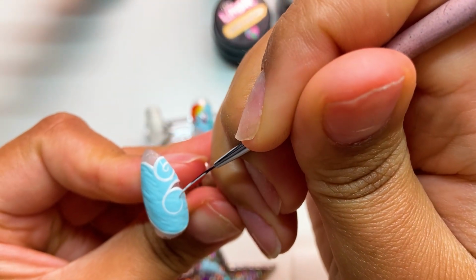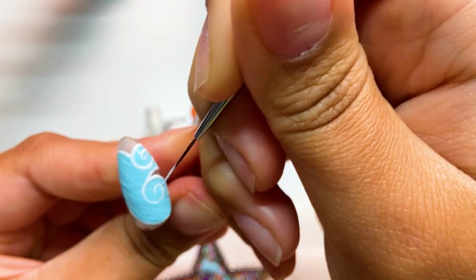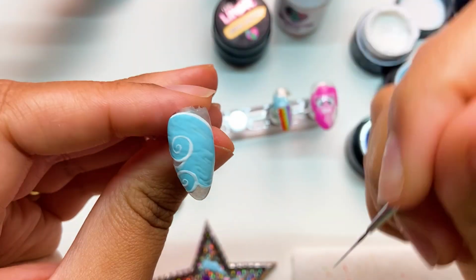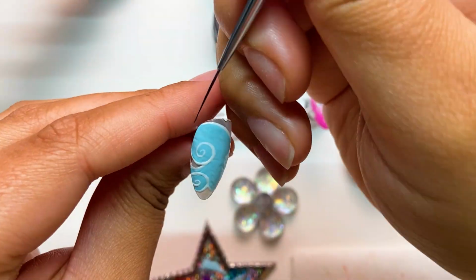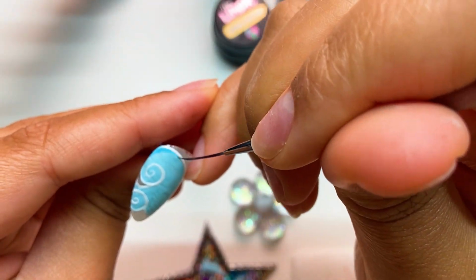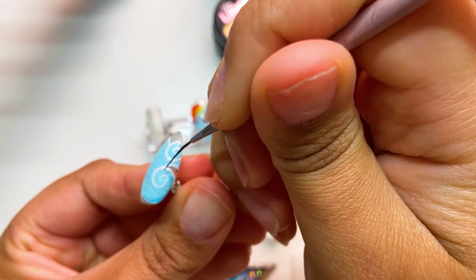Mega swirls. You know what these swirls actually remind me of a little bit? Hercules. A lot of the detailing in Hercules has a lot of swirls. I still didn't do a Hercules set. I was supposed to do a Hercules and Meg set for Valentine's Day, but I just did not get to it. Maybe next year. The Muses, they are coming up though. I just need a small little break after Monster High. All right, we will get to them soon. They've been in my noggin, but they are challenging, and there's five of them.